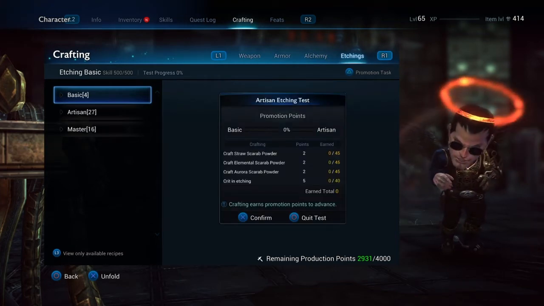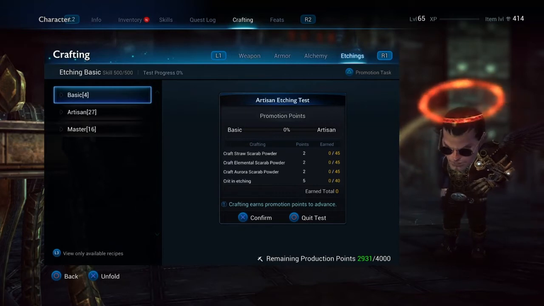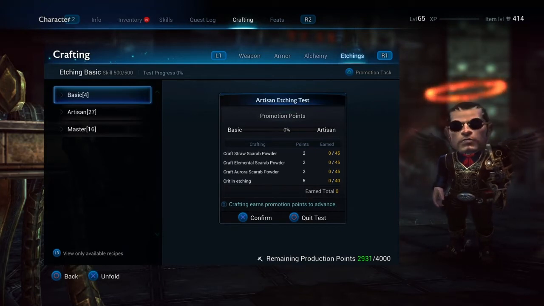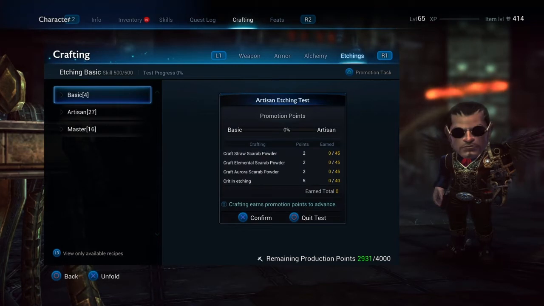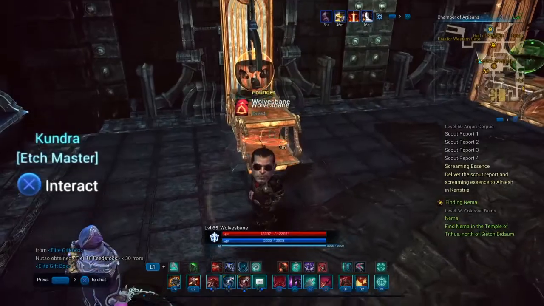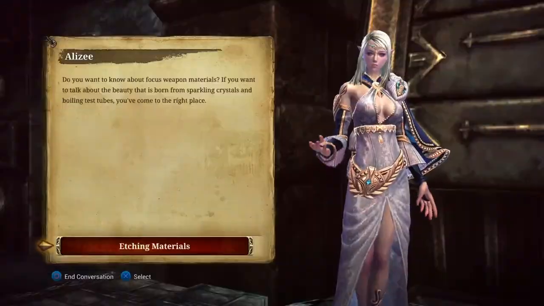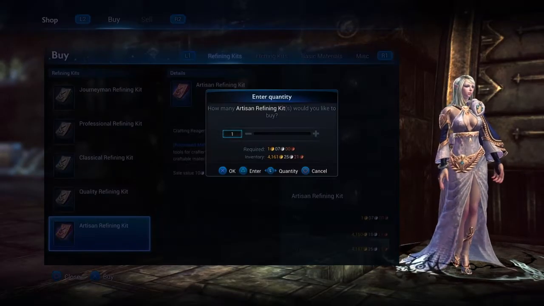Go back to that real quick. Alright, here's the Artisan etching test. Now to do this, we got to do the scarab powder. And you see where it says crit in etching? Whenever you crit when you're making the powder, that counts towards a crit. Now that number, I think 40 doesn't mean you have to crit 40 times. I'm pretty sure that if you crit and you made 3, it counts as 3. So it's 3 that goes to 40. So I've got to do that.